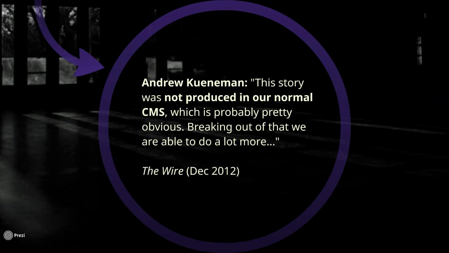However, this is a quote from one of those articles in December 2012 by Andrew Kuhneman, who was the lead developer and designer on this project. First of all, this project took them over three months to put together. It involved designers, developers, of course, videographers and writers. But in this article in The Wire, this story was not produced in our normal CMS, which is probably pretty obvious. And to me, as a developer, it was pretty obvious that this was not produced in the New York Times CMS. Breaking out of that, we are able to do a lot more.